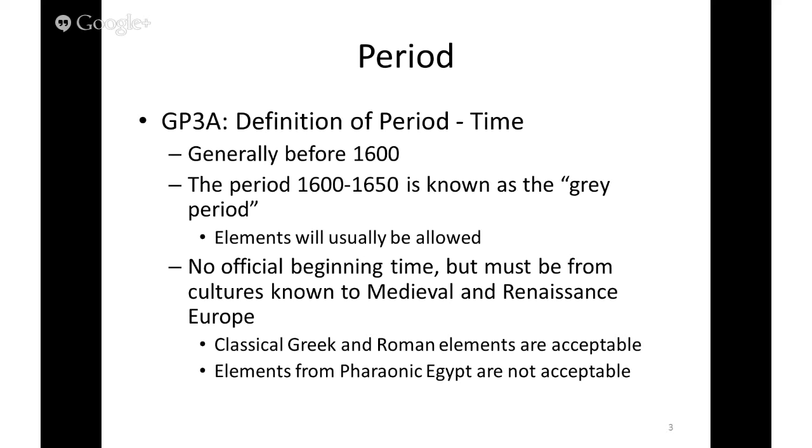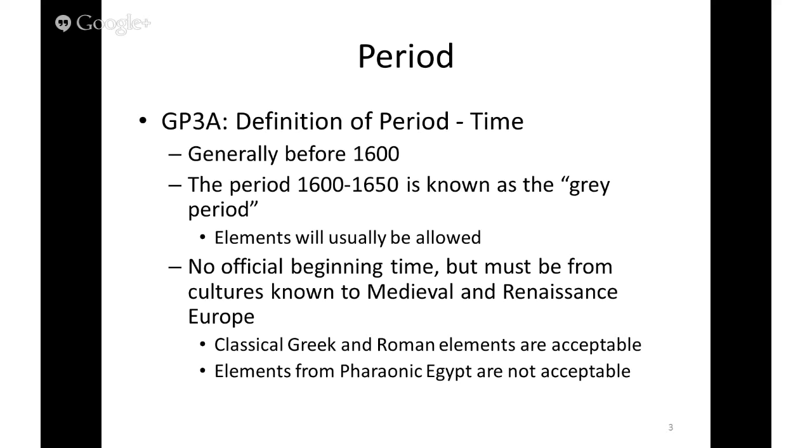It's based on the idea that something found in that time probably existed beforehand. So if you're trying to document, let's say, the name John Smith, and the absolutely earliest record you find is, let's say, a marriage record from 1612, well, chances are good that that person was born before 1600, and so that name existed. And even if he wasn't born yet, then probably that was also not the first John Smith in history. His father might have been named that, his uncle, grandfather, whatever. So we give the benefit of the doubt to the submitter and say anything between 1600 and 1650 we will allow. 1650, however, is a hard cutoff. And if the earliest you can find is 1651, that's not going to fly.